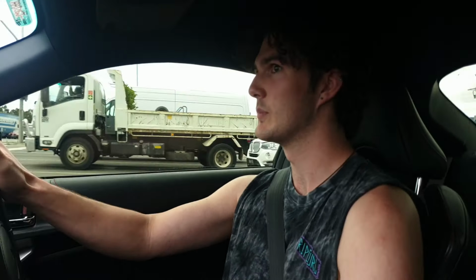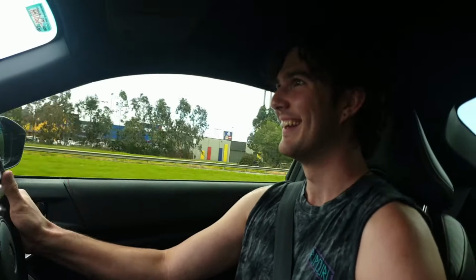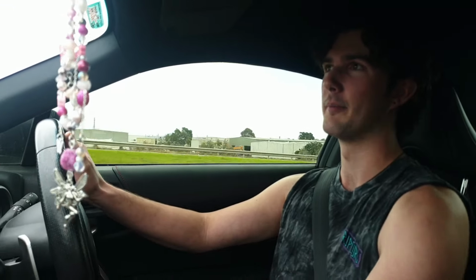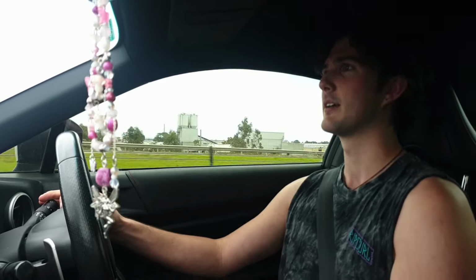Our main focus is on customer satisfaction, so what does the owner of this 86 think of his new upgrade? That's so much better. No massive torque dip. Oh, it's so good. And with these tyres, I've been struggling to break it loose before, because I've got 9.5-inch wheels. Just with the stock car, I couldn't do that before, even around corners like that. So they kind of grip me.